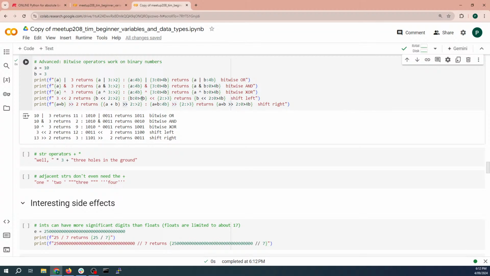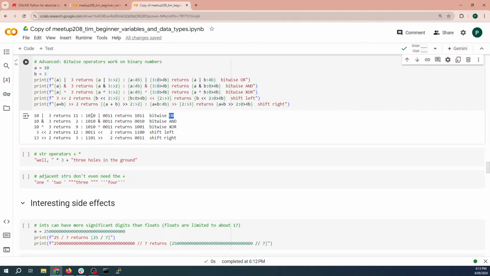Another thing I can do in my f strings is convert them to binary. Remember before we had a floating point number was f. Well, here's a b for binary, and I can say I want it to be a 4-digit binary and zero padded, and I can print the results there. So in binary, 10 is 1010, 3 is 0011, and if I go 1010 OR 0011, I get 1011, and that's called bitwise OR. The way OR works is if either of them are a 1, then the answer is a 1.